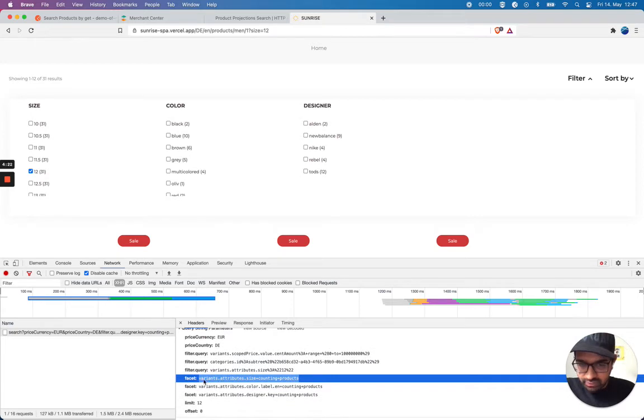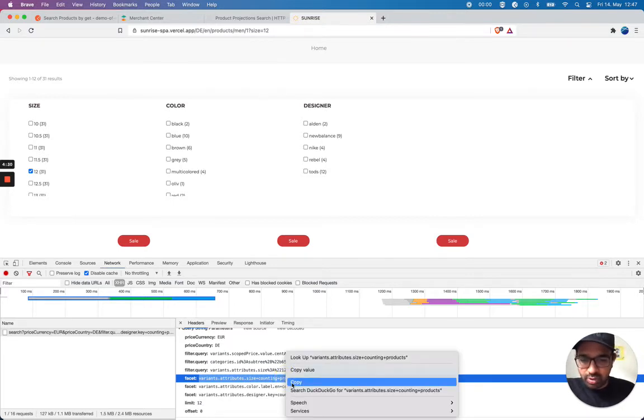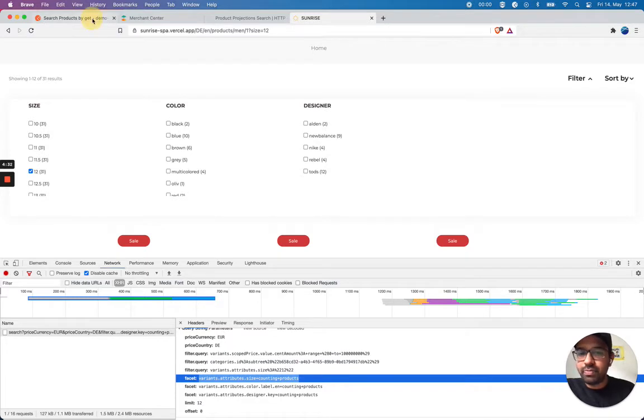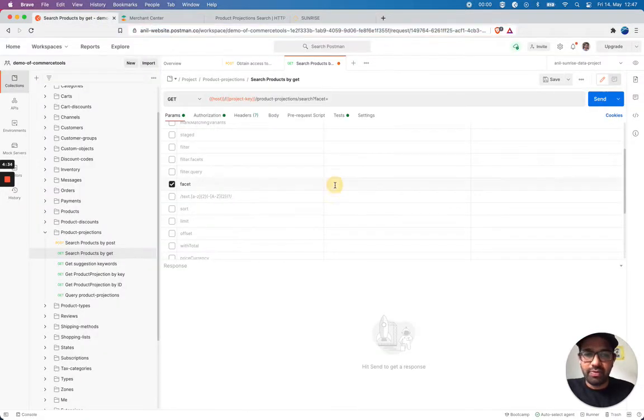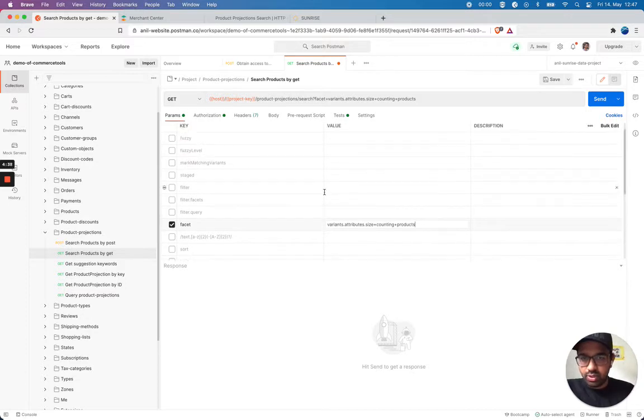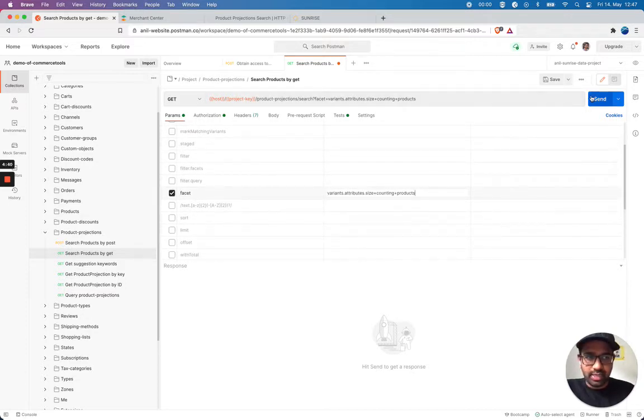It's a facet which brings the variant attributes size, and counting the products, how many products. So I'm going to copy this and apply it as my facet value. Let's see what I'm going to get.